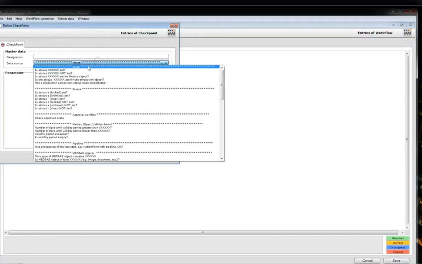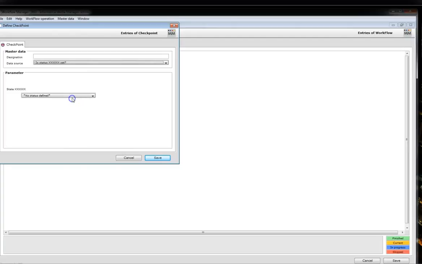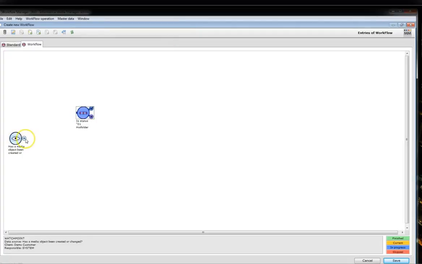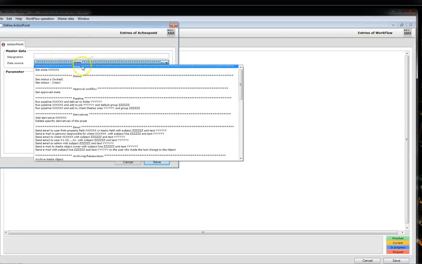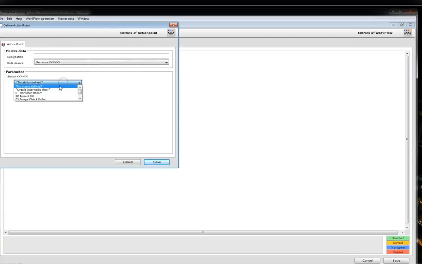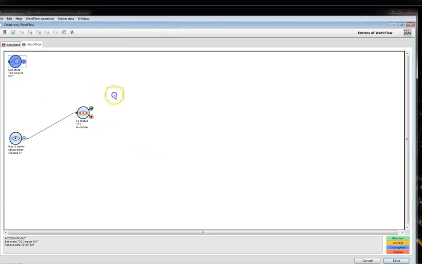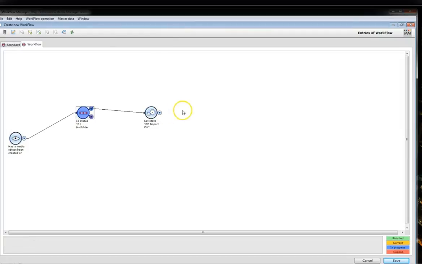So what we want to do is, we say we have an upload. So we do a little check, a checkpoint here, whether the state is set. You remember we set hot folder import. So it's just a simple if and else, which asks: is it import followed by hot folder? And if yes, we can run an action to set a state. You can just say the import is okay. But at first it looks very simple, and I think that's not what the customer normally requires, so we have to do some more checks. So let's go on.